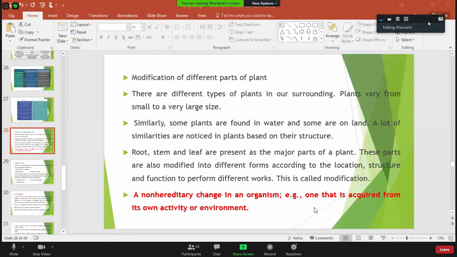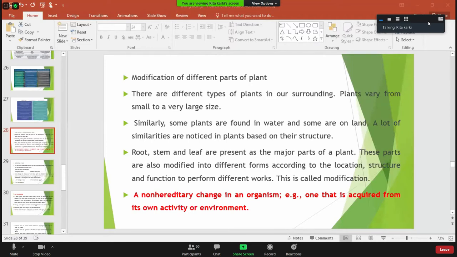So we all are very familiar that deserts are places where there is a very small amount of water, and they have an extremely hot climate. More temperature, very scanty rainfall, and no water. Very little water is found in desert areas. These desert areas also have some plants, but these plants have a structure that helps them to very easily accommodate in the desert area without difficulty. These plants grow easily in the desert area.